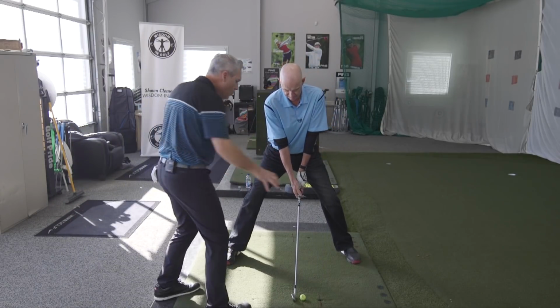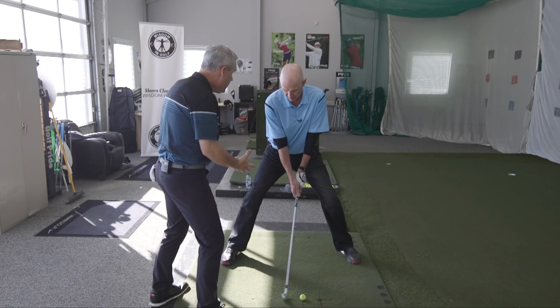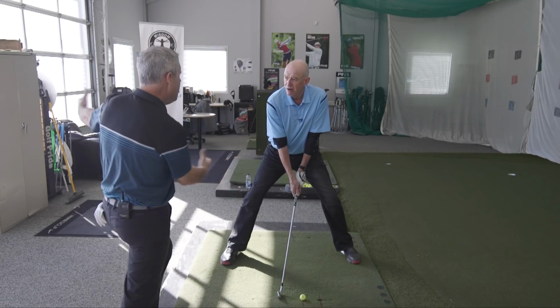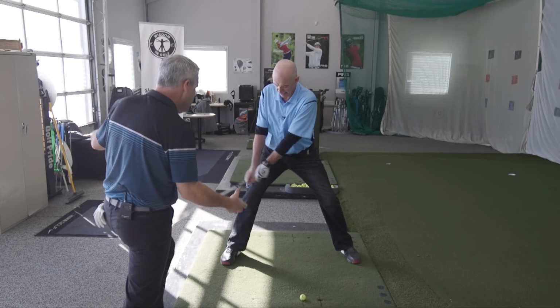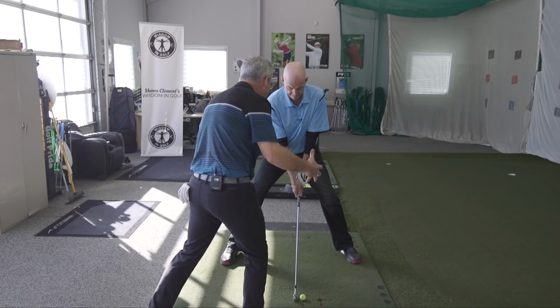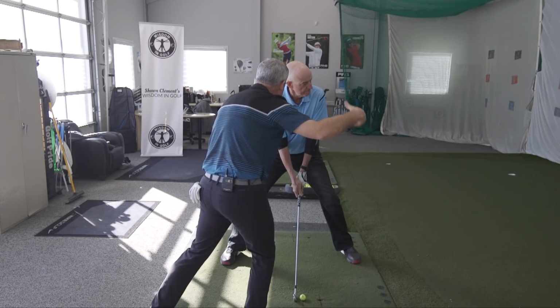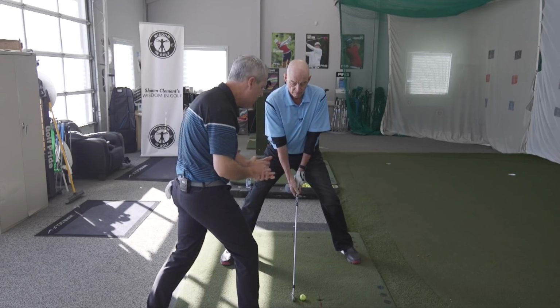So right now, if you wanted to throw the club to the target, I can't turn my hips. Exactly. So in other words, it'd be very difficult for you to load up the backswing and gather a nice backswing. I can't turn. And then if you want to go that way, wouldn't that back leg really hinder your ability to shift your weight and get into your target? Yeah. And by the way, a weight shift, you should never have to think about that.